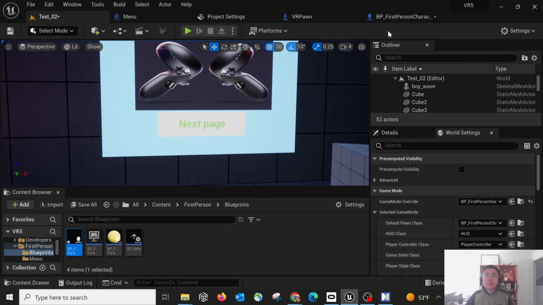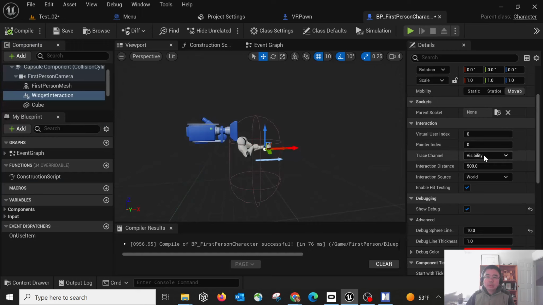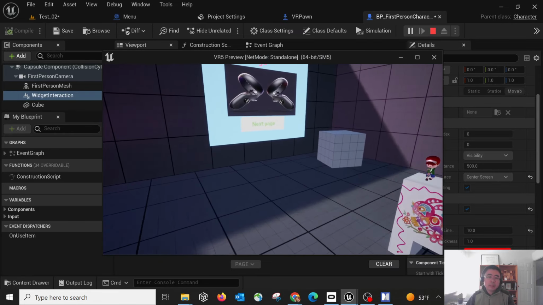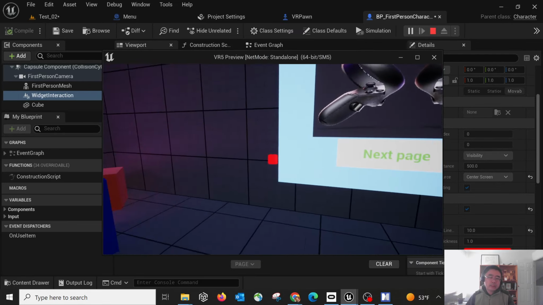In another way, you can switch from world to center screen. I think I probably mentioned this before. If you do the center screen, it's not going to render the laser coming out of the palm, because it's always using the XY screen coordinates to figure out the target point, or what we call the aiming point. Then if I play, you can see the result is, in my opinion, better, because you don't really see the big laser there.